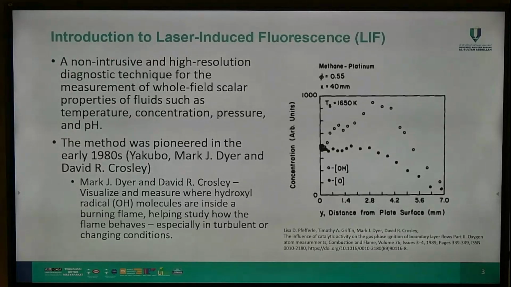It is a non-intrusive method, meaning that the probe will not disrupt or disturb the natural flow of the fluid. In fact, when you dissolve the fluorescent dye into it, it will not change the chemical properties. It will just change the optical properties, which you need for the measurement in your investigation.